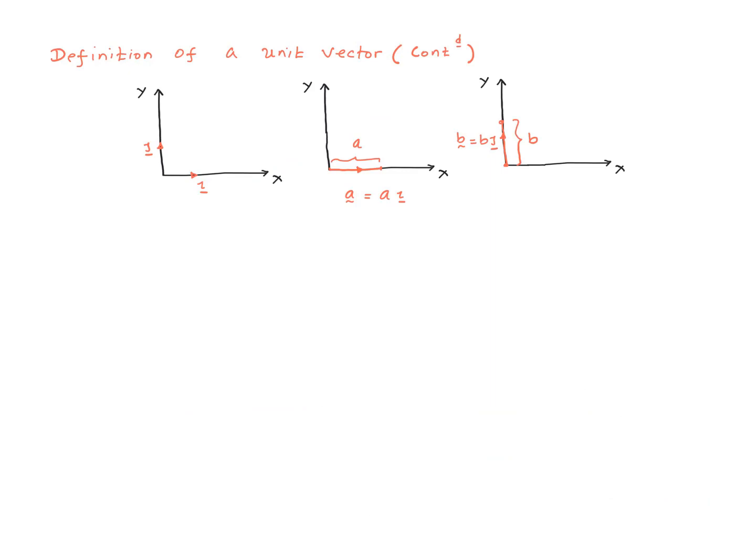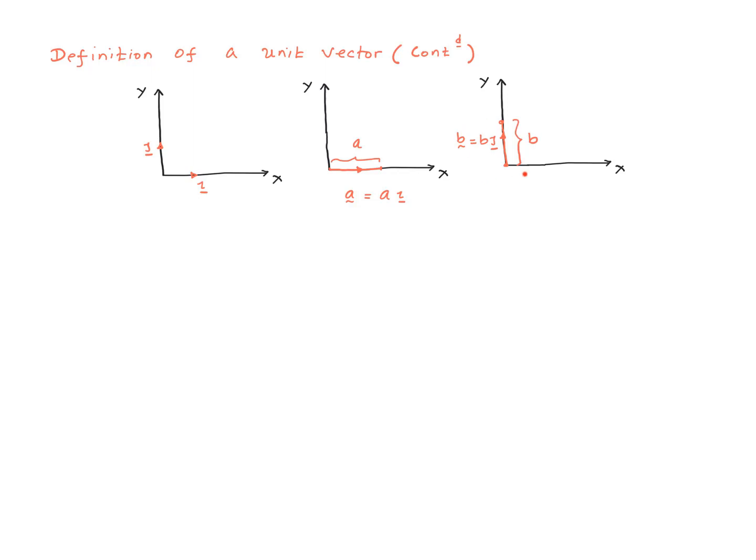So let's call the unit vector in the direction of the x-axis as little i, and the unit vector along the y-axis as little j. Supposing, say, I have a vector that is in the direction of the x-axis like shown over here. This vector has a magnitude of little a, right? So if I want to represent this as a vector, then following this method of the unit vector, vector little a will be equal to the magnitude of that, which is little a, multiplied by the unit vector in that direction, which is little i.